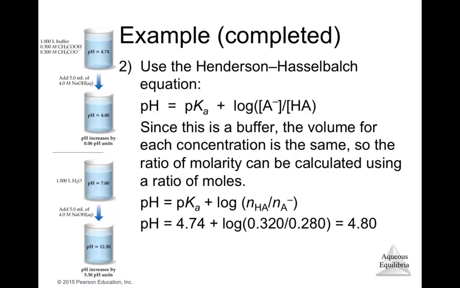And this is really important for, for example, biological systems such as the blood, where we need to keep this 7.4 pH in the circulatory system. So the acid-base buffers are really, really important.